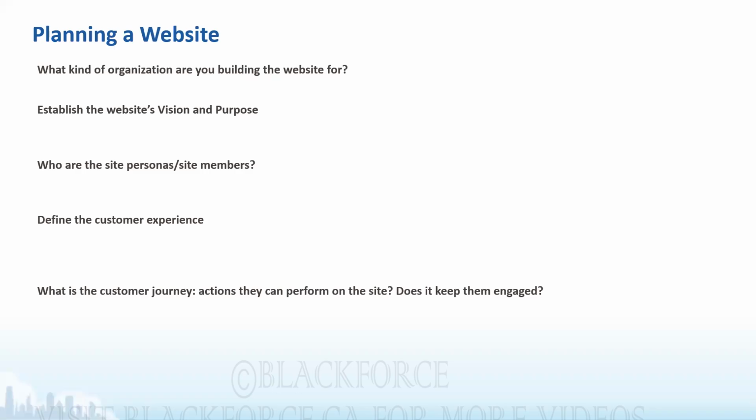Define the customer experience. What kind of experience would you like your website visitors to have? What would you like them to see? What goal do you want them to achieve by being on your site? Then, what is the customer journey, or the actions that they can perform on the site? This is very similar to what our BAs would do when they write user stories. User stories can be actionable steps that a user can perform on the site.